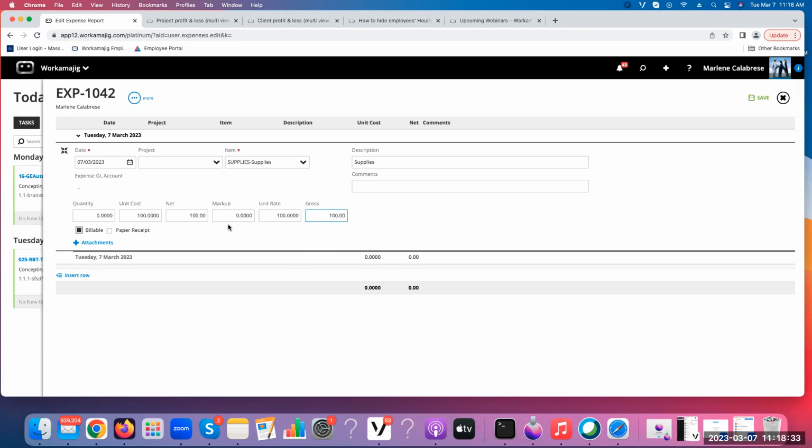If this is something that's going to the project, though, the most important thing here is that once this expense report gets converted to a vendor invoice, the project is on there. And the best way to do that is really just add the project right now. So even though it's not a required field, I'm going to go ahead and add that project. I'll have another opportunity when I convert this to a vendor invoice, but usually if you're filling out the expense report, you know which project you were purchasing something for.